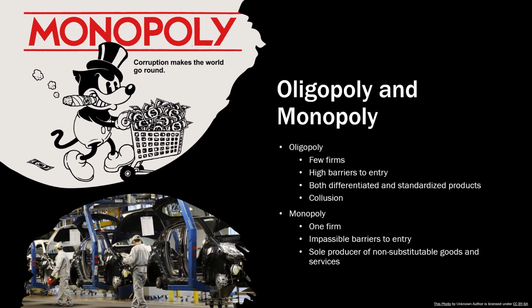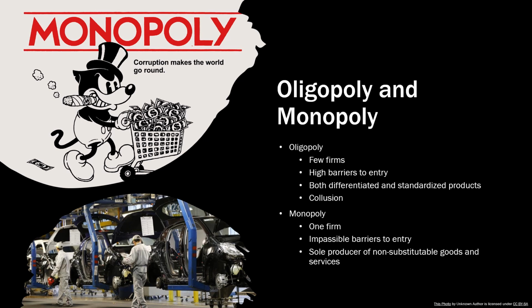Oligopoly and monopoly market structures share similarities in their large economies of scale and market power of being price makers. An oligopoly is made up of a few firms with high barriers to market entry and exit, like this automotive manufacturer pictured below. With a monopoly, the market is one firm, and one firm is the market. Other firms that wish to enter the market are prevented from doing so in monopolies because of its exclusive ownership of rights and resources to make non-substitutable goods and services. We'll get into an example of a monopoly a little bit later.